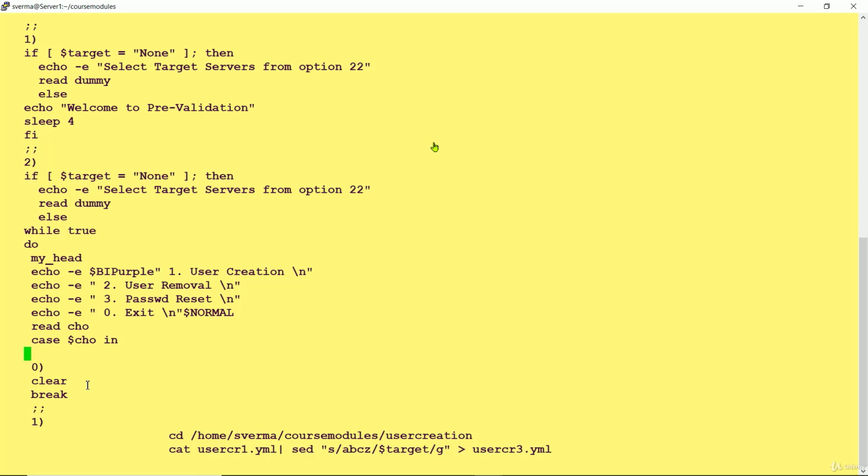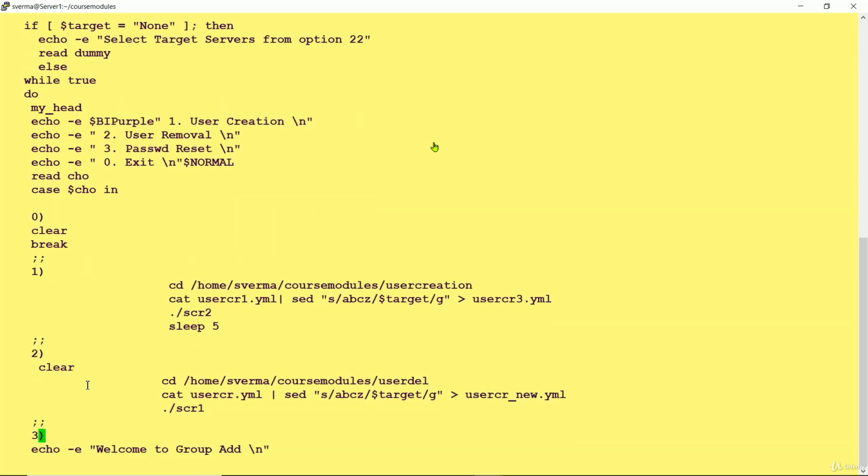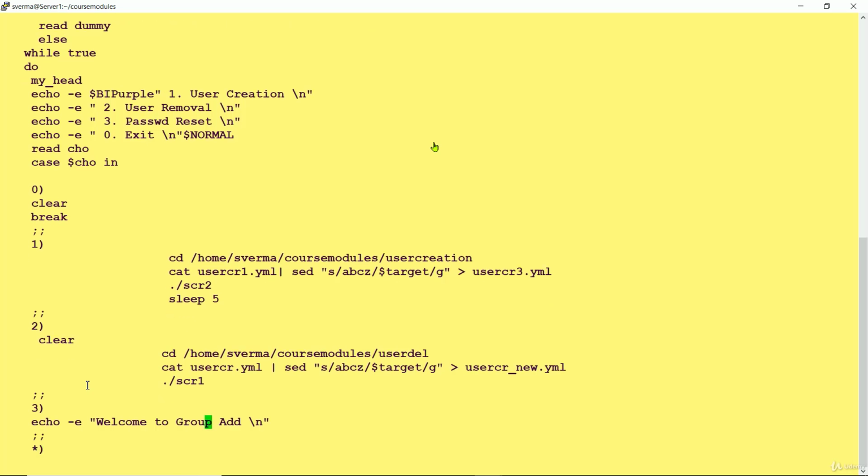Okay, third option is password reset. I would be using this. Clear, I am using cd this, and then it will change the usr cr.yml.